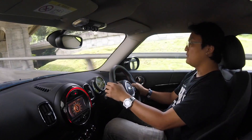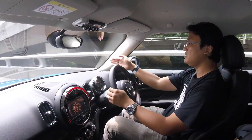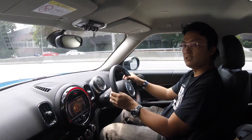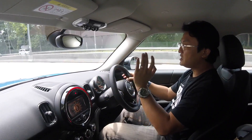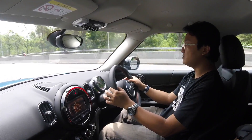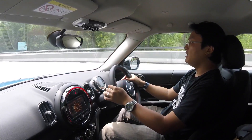Another thing I like about Minis — it's a bit like Porsches — when you're at the driving position you can see the two bulging elements on the headlamps, so it's very easy to judge your car's position. It has nothing to do with whether your car is big or small; it's all about where you are seated and what you're looking at.